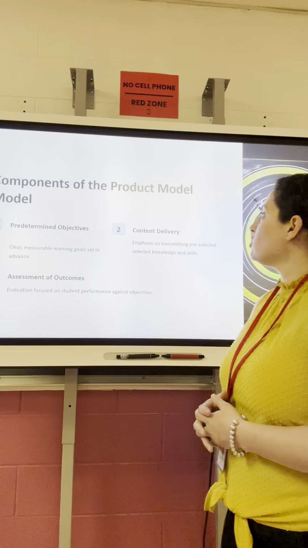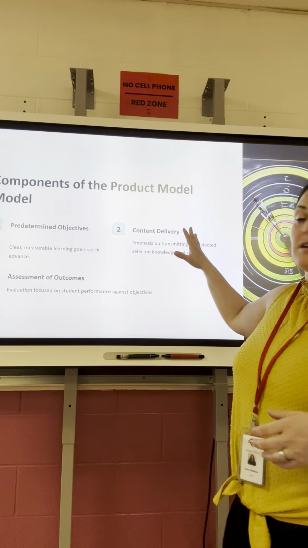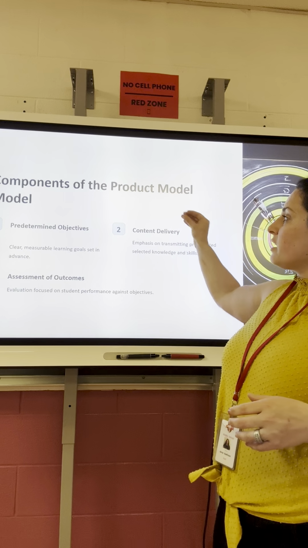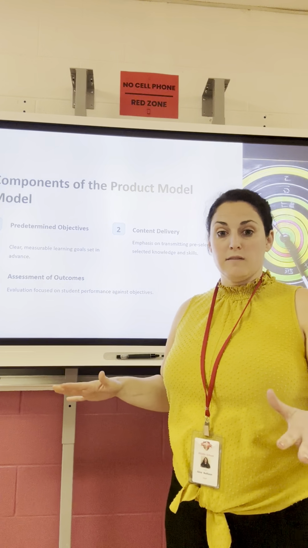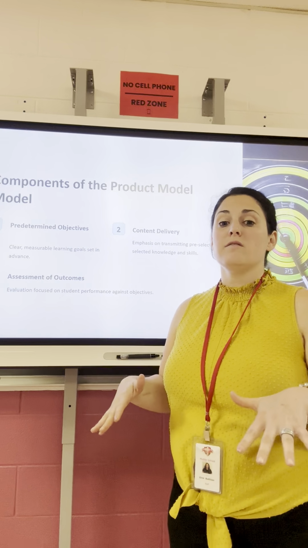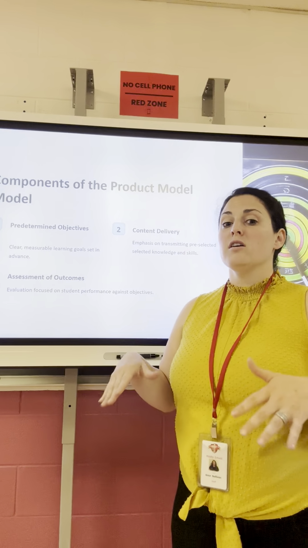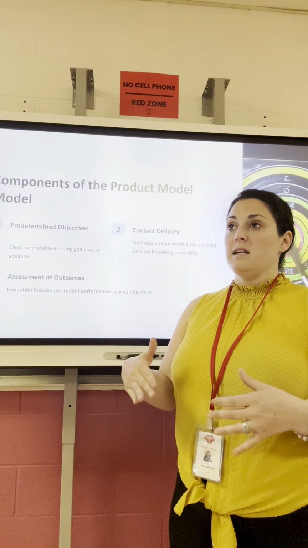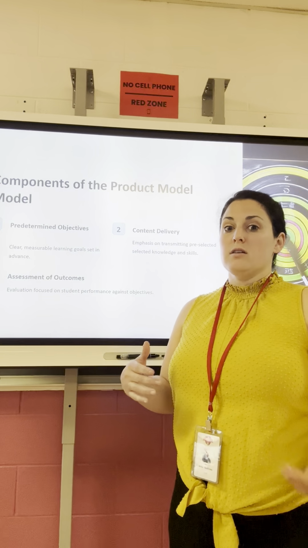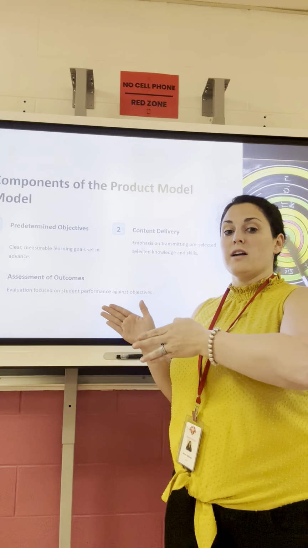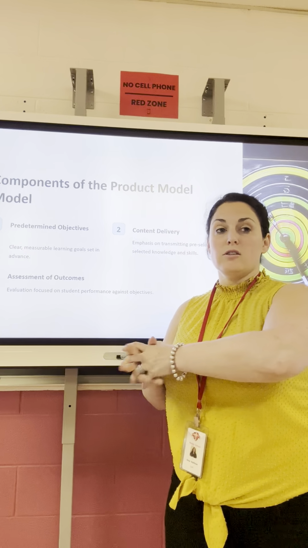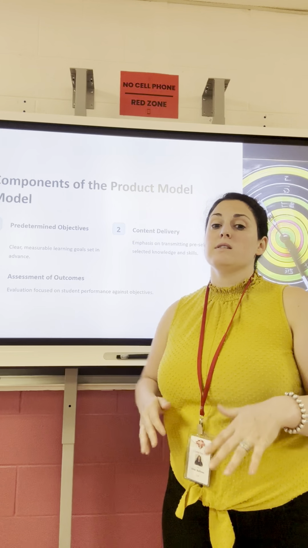So really we're going to be talking about the product model. With the product model, we're still going to have clear learning objectives. The difference is the learning objectives, the whole class ideally should be meeting by the end of the lesson. So if admin comes in and they see one learning target, they're going to assume that everybody is going to be working towards the same skill.